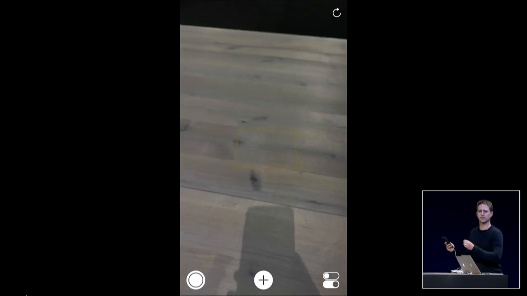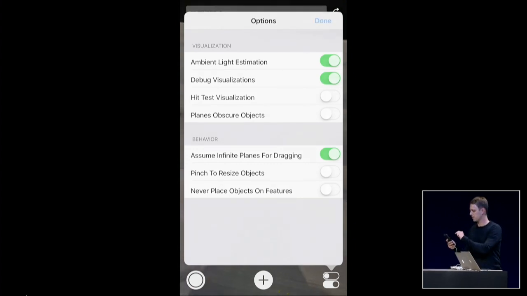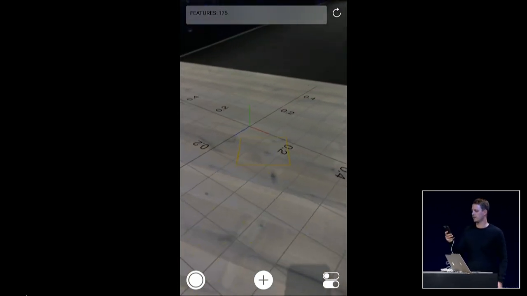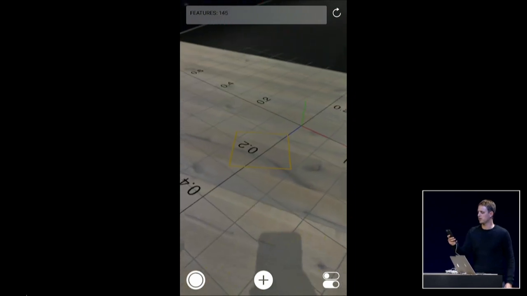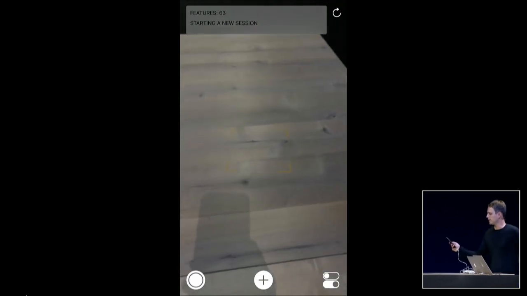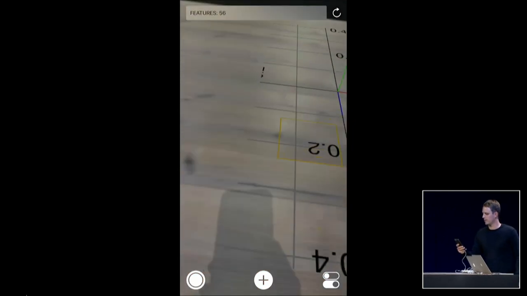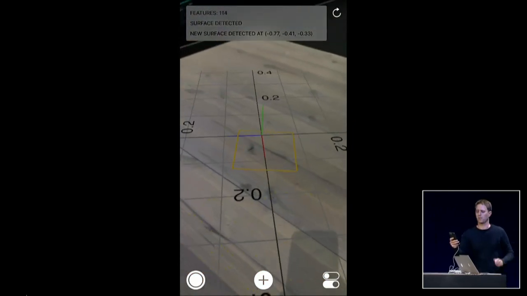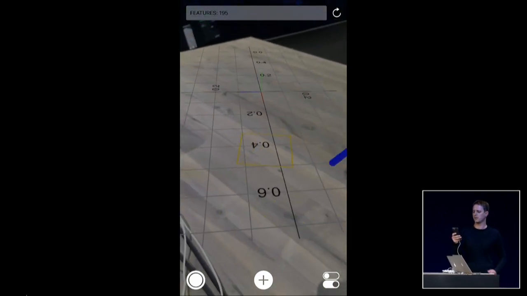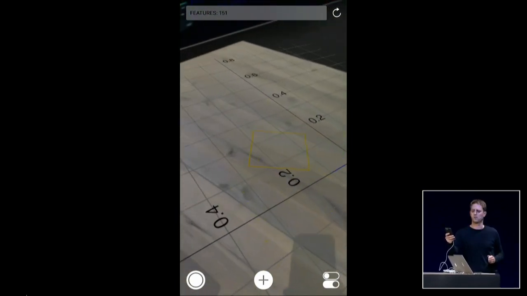It's also using plane detection in parallel, and we can visualize this to see what's going on. So let's bring up our debug menu here and activate the second option, which is debug visualizations. Let's close it. And what you see here is the plane that it has detected. To give you a better idea, let's restart this and see how it finds new planes. So if I'm moving it around here, you see it has detected a new plane. Let's quickly point it at another part of this table, and it has found another plane. And if I'm moving this along this table, it eventually merges both of them together, and it figured out that there's just one plane there.